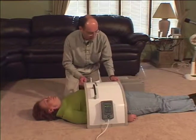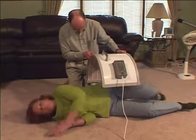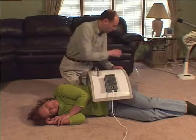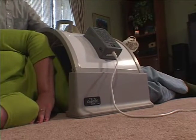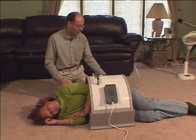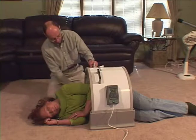If a person wants to lay on their side, I'm going to have you turn your side, Pam, maybe face that way. Then you wouldn't have enough room. So the company has 2 extenders that are included with this. You can use an extender like this, and then you can go on your side so that it keeps you from touching the surface with that. We also have a second extender, but in this case, you really wouldn't need it, but you could use it.